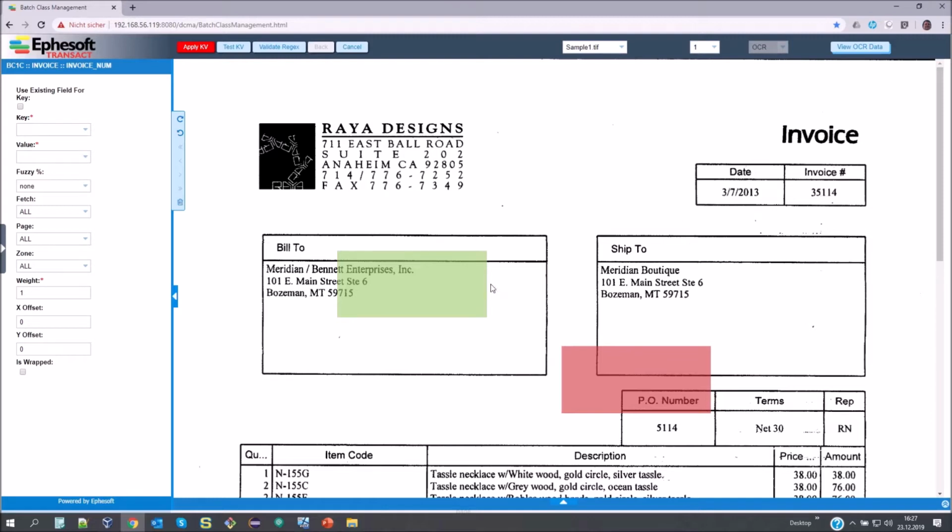So to configure this key value extraction, you just need to drag the green area for the key above the text information for this key, so this invoice number, and the red area to your value. Now you have configured this key value extraction rule in a way that the key and the value are positioned in a certain relation.